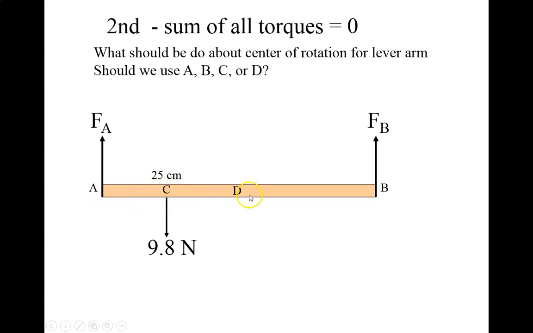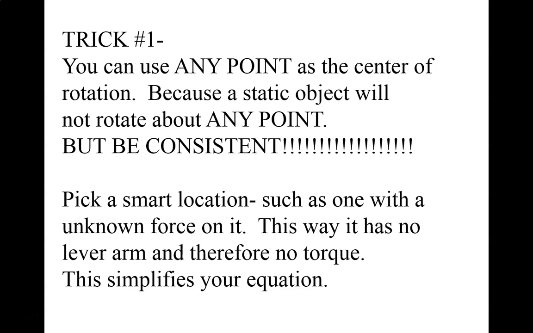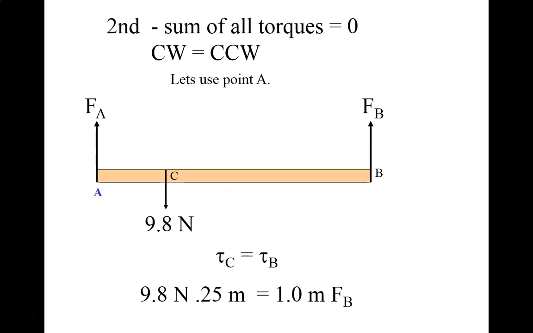We could choose D, but I would not want to choose D. We want to choose a location like A or B where it has an unknown quantity at it. The reason we do that is that if I put my pivot point there at location A, force A creates no torque, which means it is out of my equation, which means I get to solve an equation with one variable as opposed to one with two variables, which in my book is a win. You can choose any point, but it's smart to pick one that's got an unknown at it. And if it ends up being a wonky choice, you can always go back and re-choose.